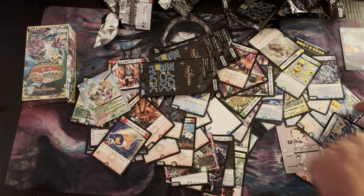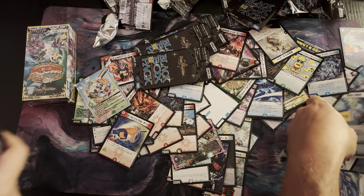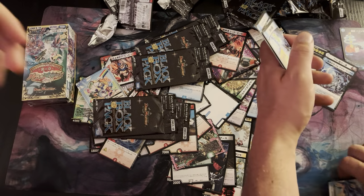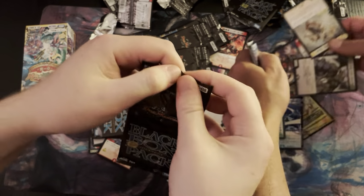This is the funniest chaos zone. Yeah, this is the most messy. People are going to be like, what is going on here? Open up a pack. I'm going to try to get these figured out. All right, there you go. Black box, baby. Black box pack. Let's go. These packs are gorgeous.